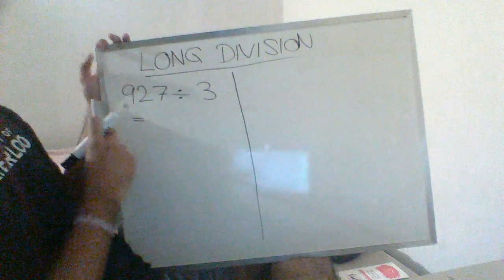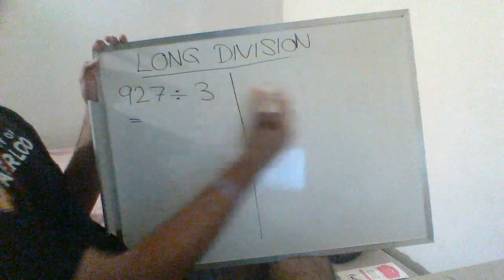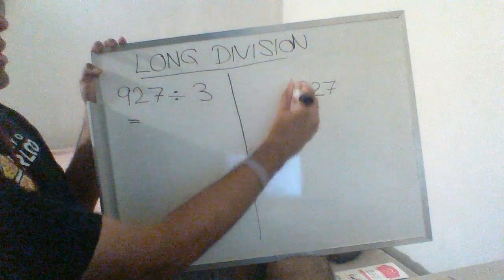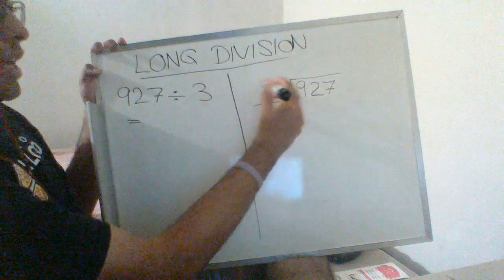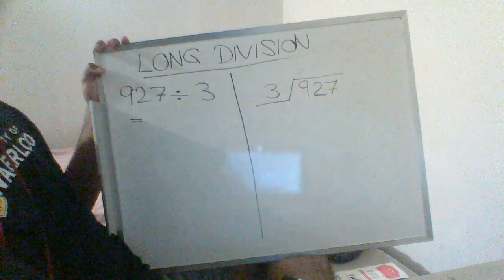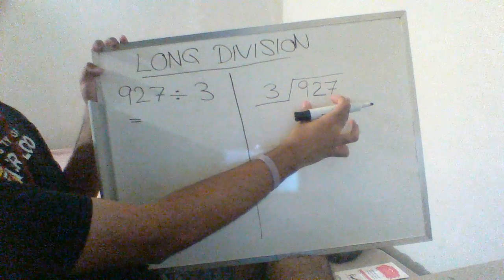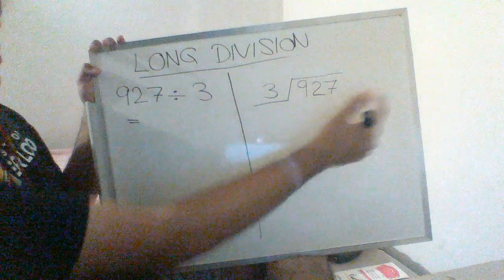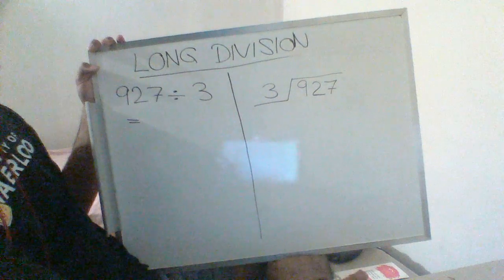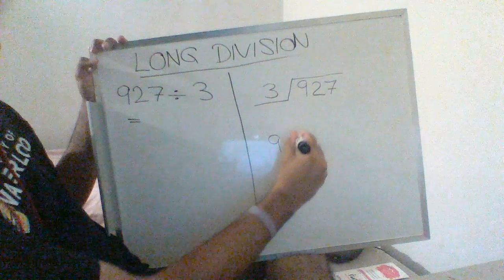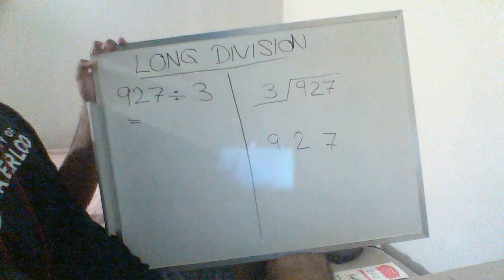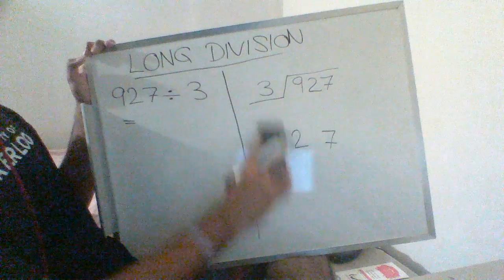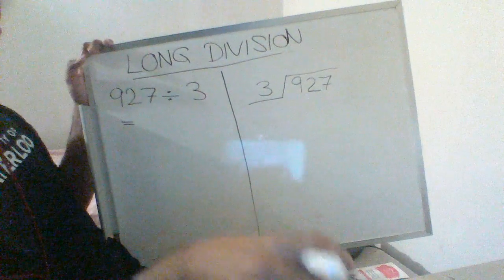So here our dividend is 927, so we're going to write that over here. And our divisor is 3, so that's going to go on the outside of this thing. And if you want, you can spread these digits out a little bit, just so you have a little bit more room to work with it. My arm's already kind of going to that half of the whiteboard, so I'm trying to keep it as close to me as possible. But otherwise, I would spread it out almost like if it was on a computer, putting a space or two in between all of them, so that you have lots of room to work with it and it doesn't get all congested.